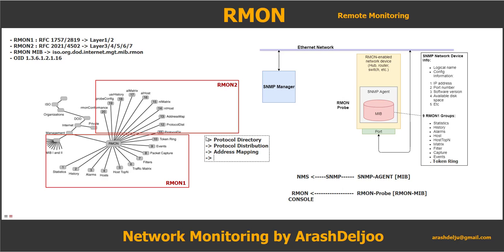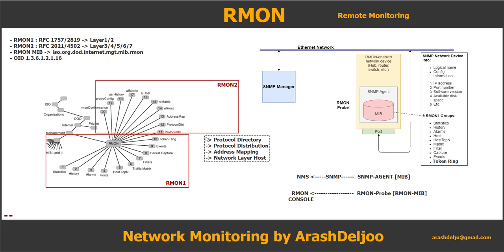Okay, and after that, NL host. NL host means network layer host. It is easy to understand that RMON 2 tries to work on layers 3, 4, 5, 6, and 7. Because of that, NL host, or network layer host, contains statistics for network layer traffic to or from each host. For example, you can define that you want to gather information about the traffic sent or received from a specific IP address. Okay, NL host, network layer host.